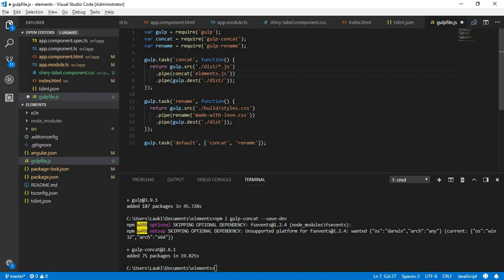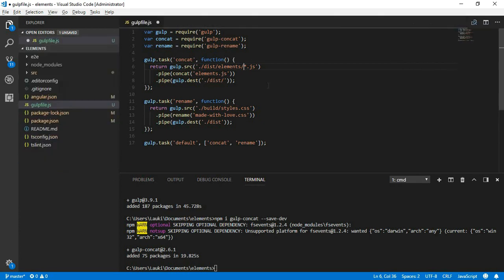So it's going to concat into a file known as elements, and it's going to show up in the distribution folder. Now the distribution folder will not be just dist, but also elements, meaning anything inside the elements folder. I'll come to this, the distribution folder. It is still not here in the project. We'll come there. So just to tidy up things, I'll close all other files and just keep the gulp file open. So this is what the first function is going to do.